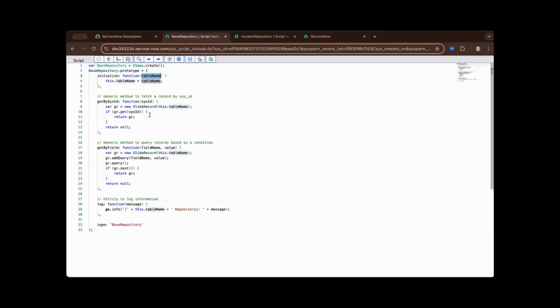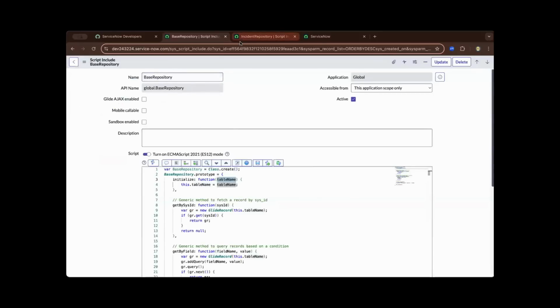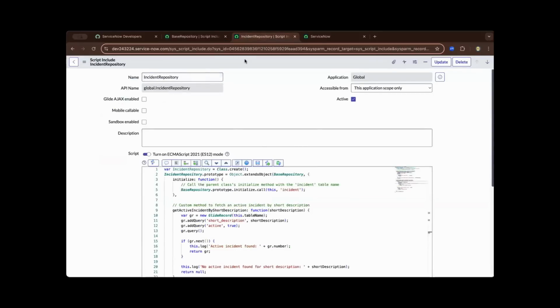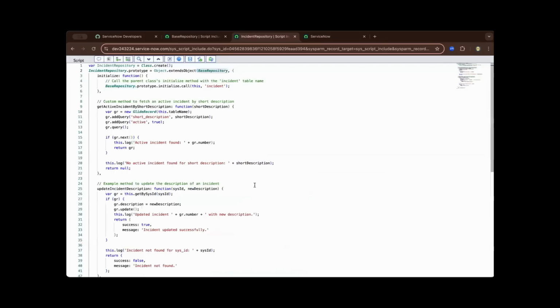calls. So since the table is dynamic, and since this is a base class, the inheriting class will be able to use all the functionalities in this object and at the same time add more functions in addition to what is on the base class. Now, let's move forward to the incident repository class that I've created, which is extending from the base class. Let us maximize this script editor for better visibility.